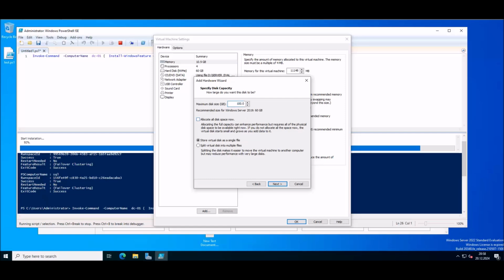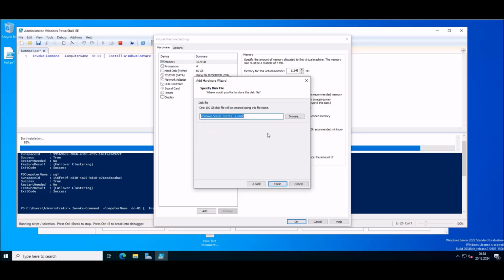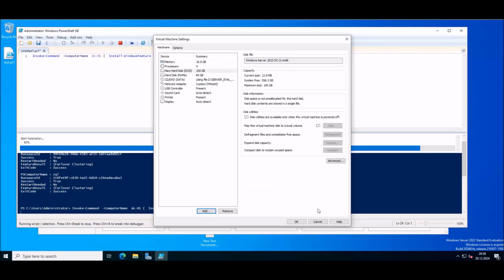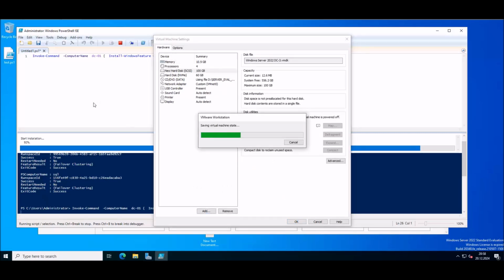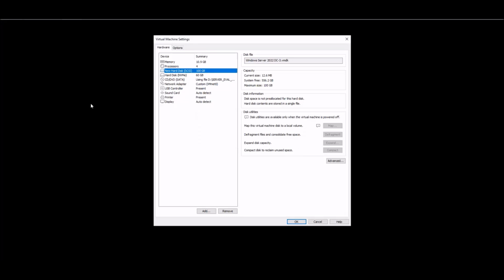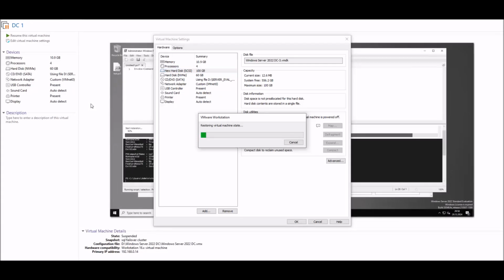Storage. Okay, that's fine. Because in order to actually create the folder, it is going to reside on the second disk.